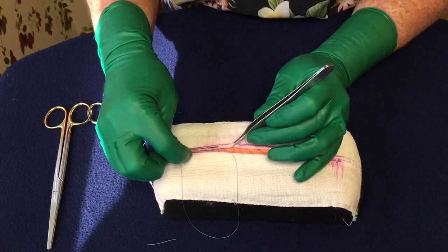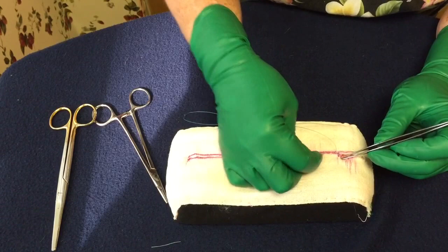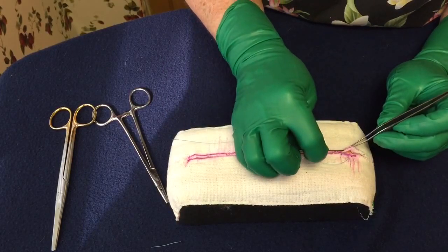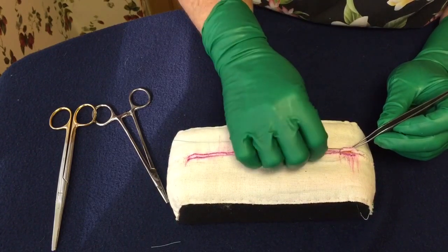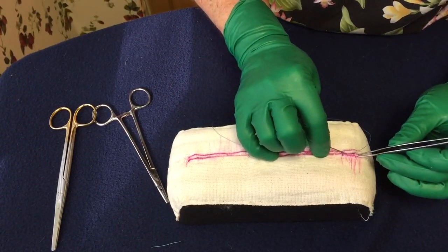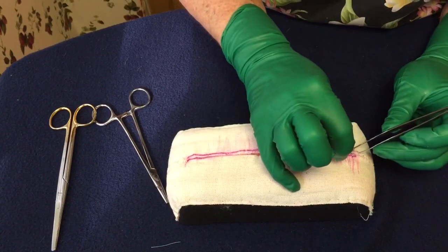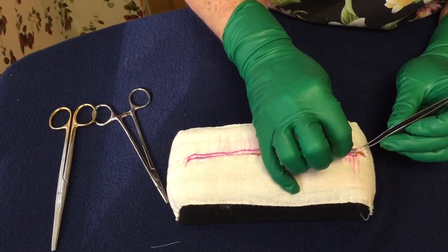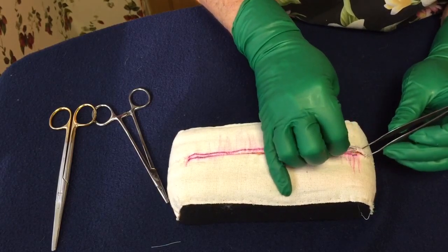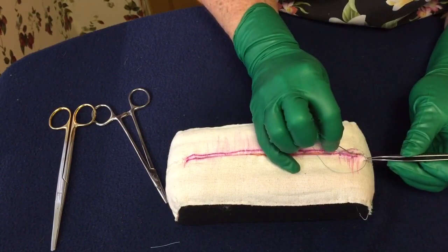Of course you want to be careful that you didn't put a hole in your glove. What you can do — like I said on the original option — is just leave a tag out and Steri-strip it down, if you're not comfortable with that for whatever reason. Here at the end, I would come in and start doing it the right size again. When you get to about two centimeters away, don't pull it tight because you want to be able to get in here. So I'm going to go in and try to get two more stitches — I'm not going to pull it tight; I'm going to leave it a little loose so I can pull the skin away and see what I want to see.